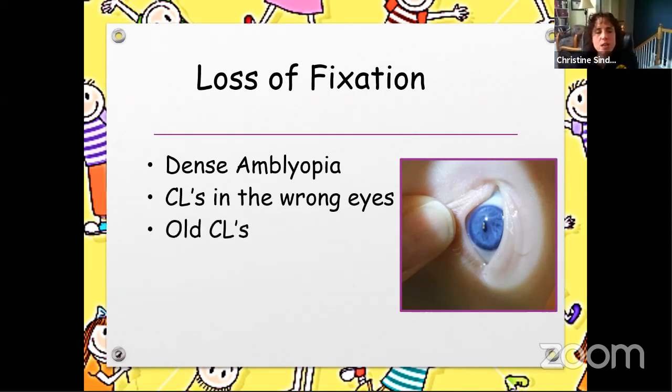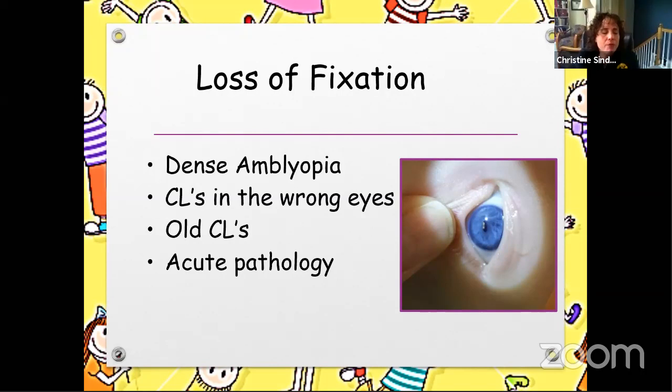You want to make sure there are no old contact lenses, right? Sometimes people get a new pair of contact lenses and put the old pair in a drawer, and then if they lose one, they go back and use that old contact lens. Sometimes those powers are pretty far off, and they forget that they've done that, so you should always sort through it. That's why gas perms are so helpful, because you can read the power.